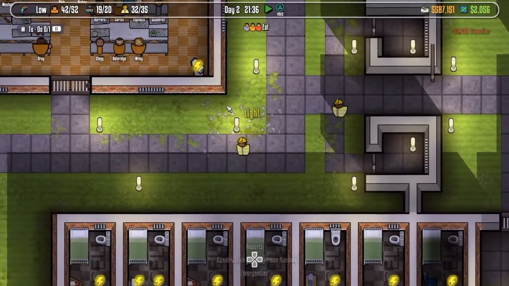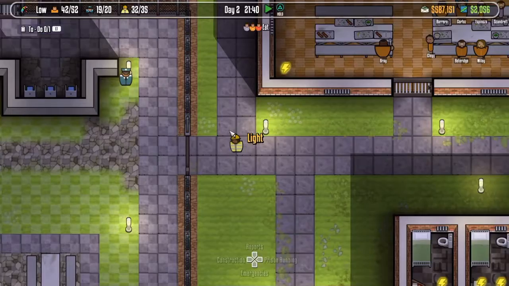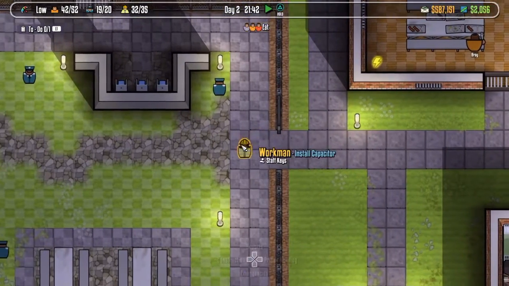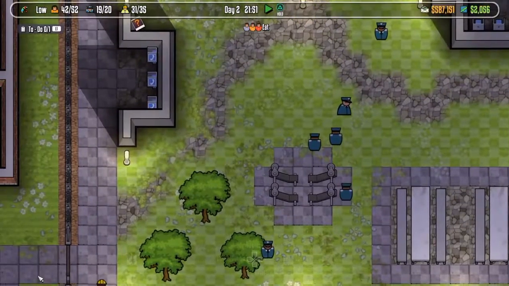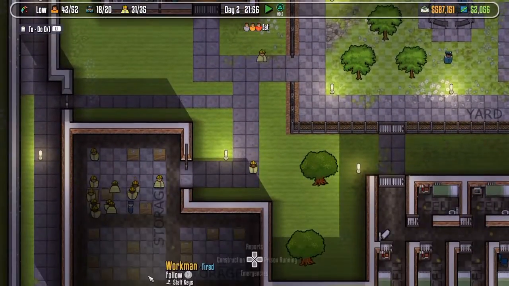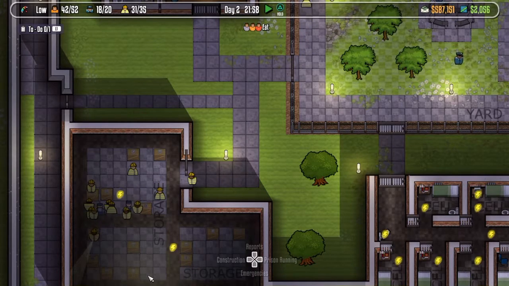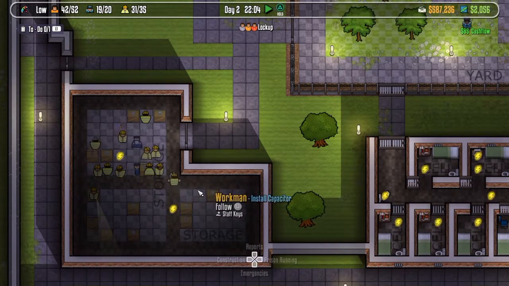We can't drag that one actually. What's going on here? Following her? Okay, so I must have selected her and started following her for some reason. Maybe that was intentional. Is she the one that's going to be installing the capacitors? Yeah, okay, so she's installing one of them.